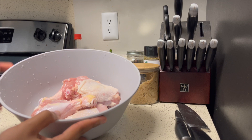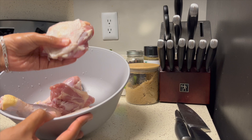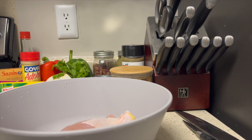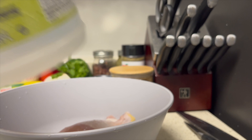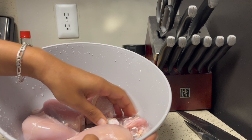I cleaned my chicken up just enough so that it has a little bit of skin left, because the skin actually gives it good flavor — but I didn't want excess skin, so I removed most of it. Now I'm gonna wash my chicken. I like to wash my chicken with vinegar — just some white vinegar — and I'm just gonna put this under the faucet and rub it all together to clean it up. I washed and rinsed my chicken and the skin actually came off the thigh, but whatever — I'm not mad.